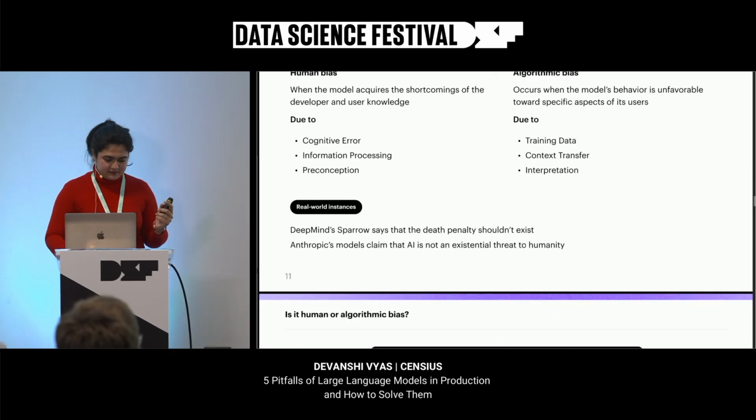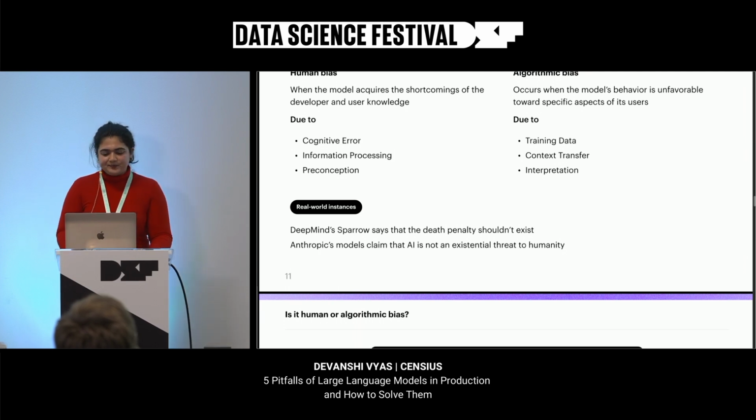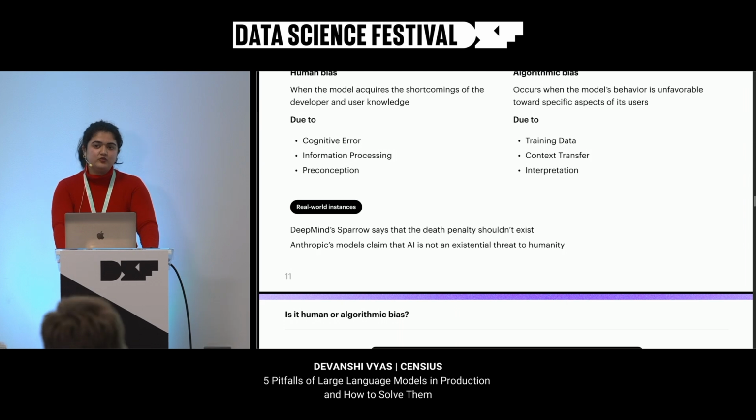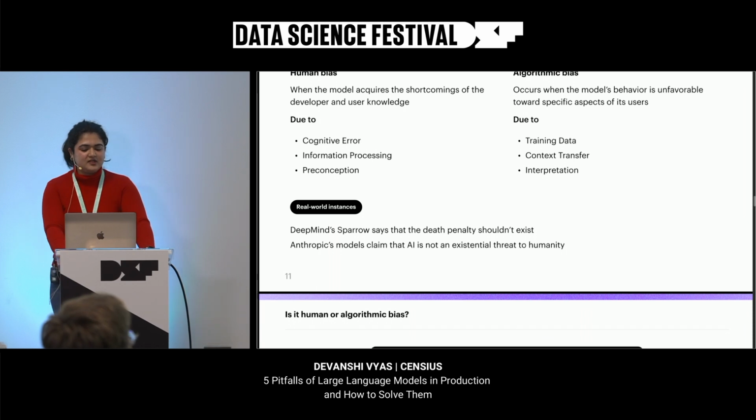So the third, I don't know, this is the fourth one, but bias. Bias is something that we talk about a lot, and something that we want to safeguard against the most, because as we know, we don't live in a perfect world, and a lot of bias tends to creep into the models that we build, and we need to make sure that our models don't make the same mistakes we have. And there are two kinds of biases which can cause model failure. And we have to understand both of these to make sure that we're avoiding unfair, inaccurate outcomes for both these cases. So the first is human bias.